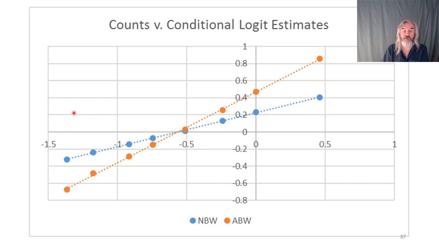And then the interesting thing is to do a little plot. So what's on the horizontal axis is the parameter estimate for the item from the estimation, the conditional logit. And then on the vertical axis are the scores for the normalized and the analytical best worst, the count measures. Obviously there's no absolute relationship between them because they're different mechanisms, generated in different ways with different normalizations. But what you can see is there's a near perfect linear relationship between them.